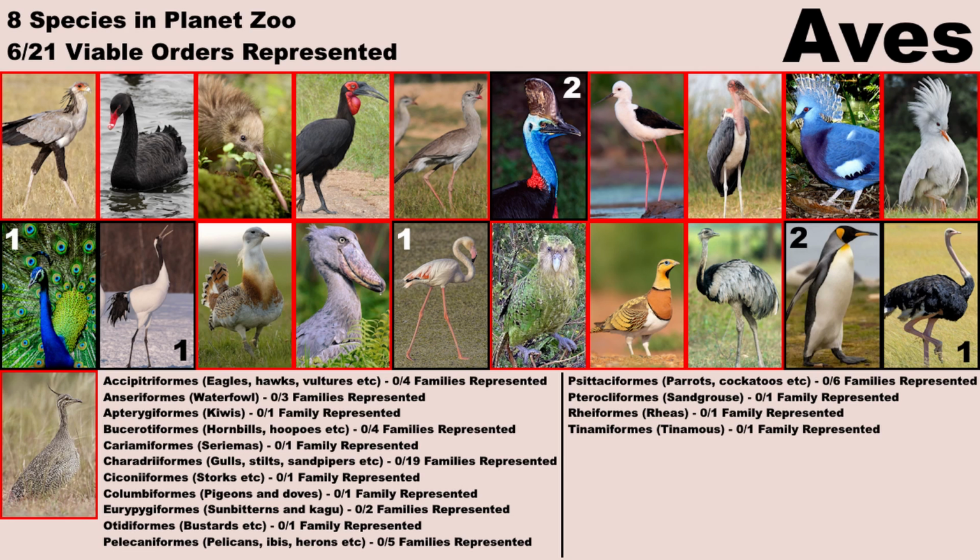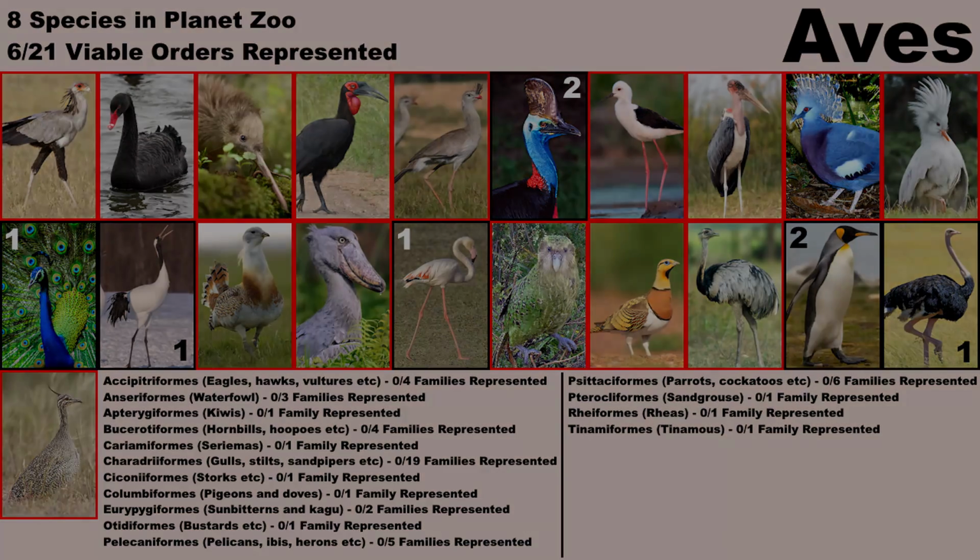If it's got a gold box around it, that means it appears on the order, the family and the genus page. If it's got a silver box, it's only appearing on 2, and if it's got a bronze box, it's only appearing on 1 of the pages. So something that's gold is a very popular species because it's made it on all 3, but it can only do that because it would be good at representing a new order, a new family and a new genus, as well as being popular enough to make it high on the wish list. Hopefully this will all make sense once we get into it.